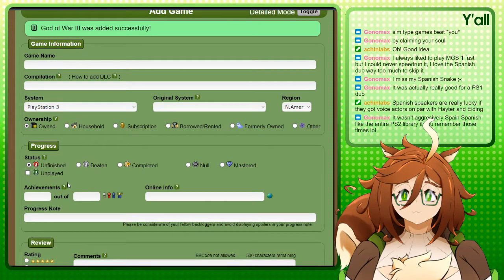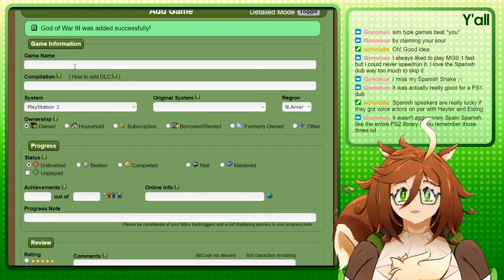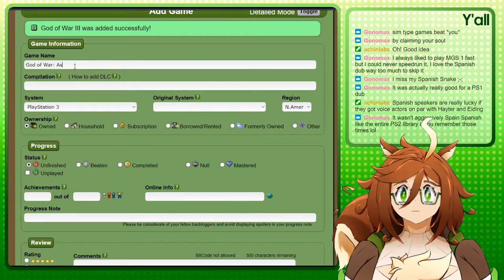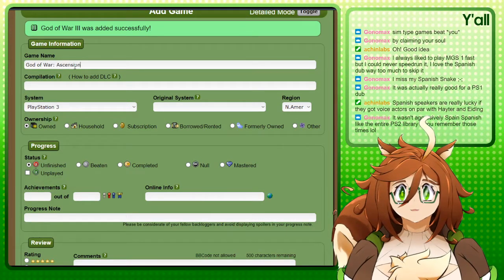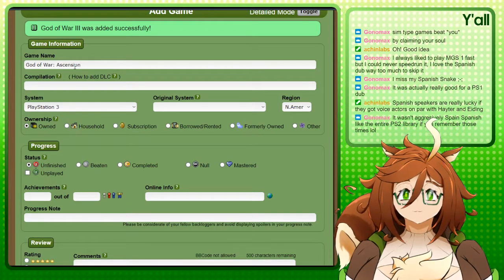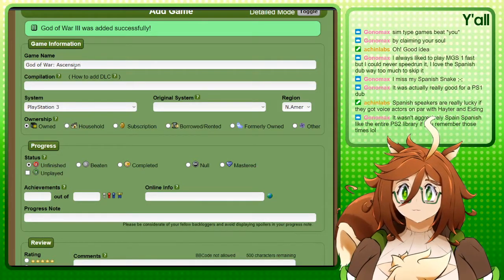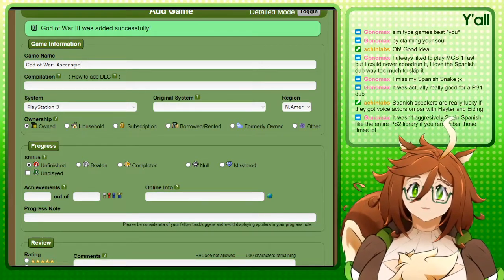Okay. Anyways, God of War 3 has been added successfully, and then the other game we had in there was God of War Ascension. Now, I do have Chains of Olympus and Ghost of Sparta digitally on the PS3, but when we get to the digital collection, we'll go ahead and add those.